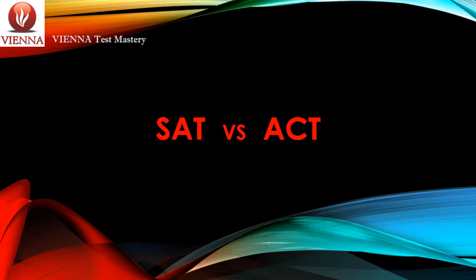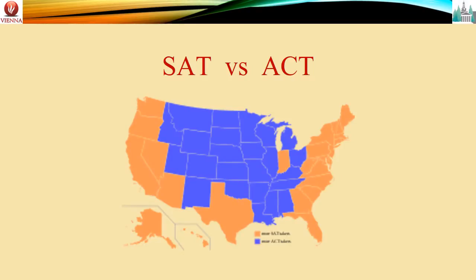Today we're evaluating the two most widely used standardized college entrance exams given in the United States, the SAT and the ACT. Now, nearly all colleges and universities require at least one of these as a requisite for college admission. So we'll be examining the similarities and the differences between the two tests, particularly in terms of their structure, their scoring parameters, and some other key differences. So we'll begin with an overview first.